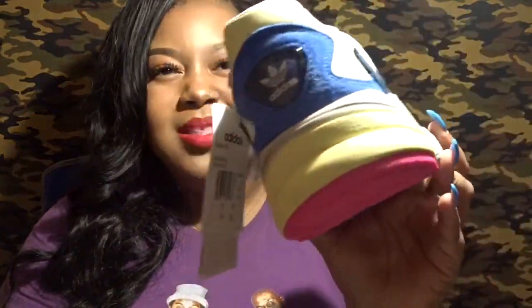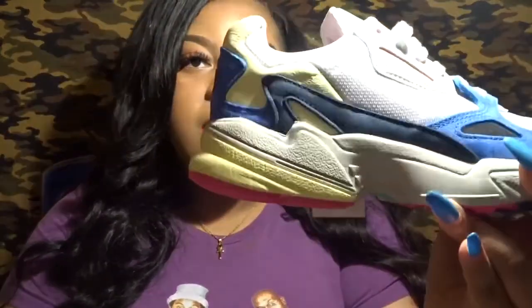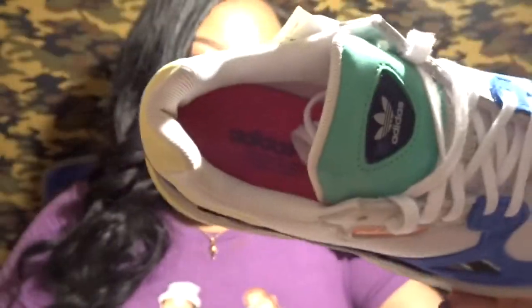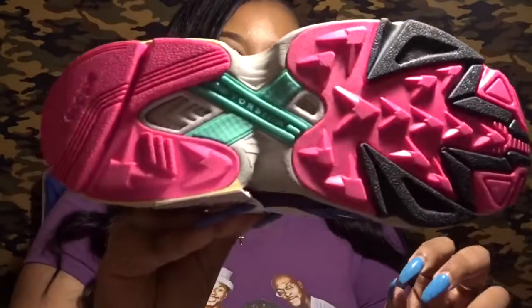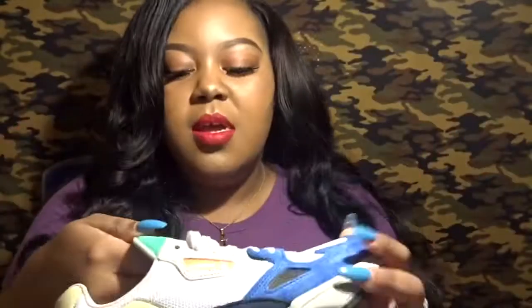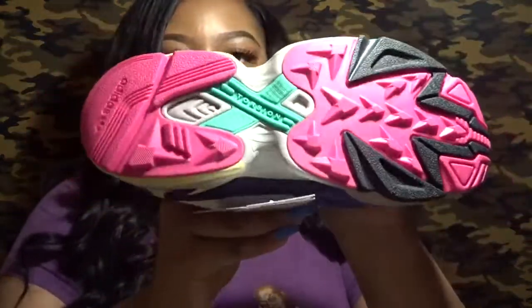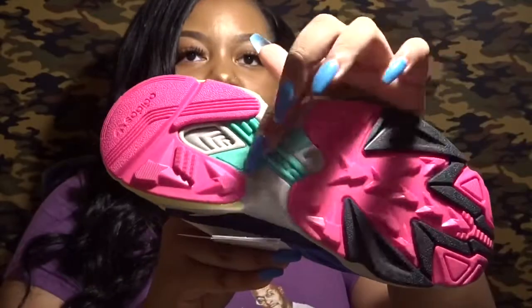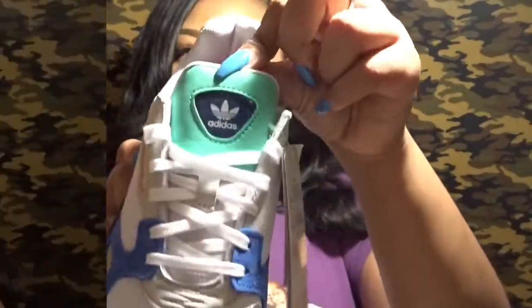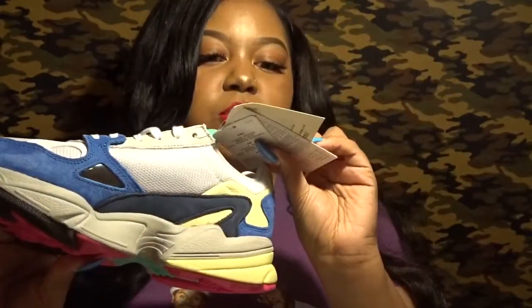I like this yellow at the back — it's like a citron yellow, a very pale yellow, and I think it's a really pretty color. The insoles are pink, the same hot pink color that's on the bottom. The bottom is pretty much pink and black with a little bit of that sea foam color — I was calling it mint green but it's more like sea foam — where they have a little torsion at the bottom of the shoe. And then it has Adidas here on the tongue of the shoe with the normal little tags.